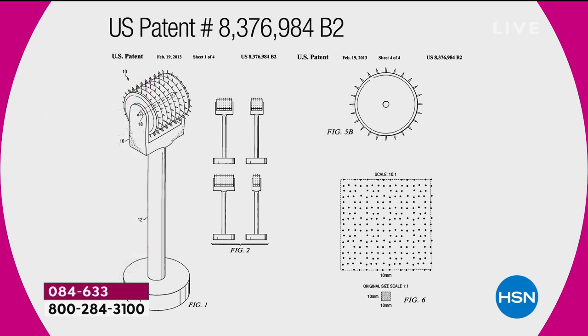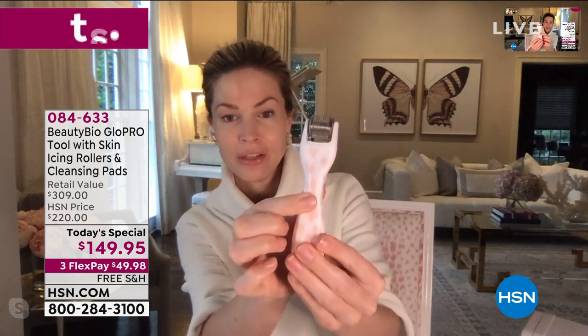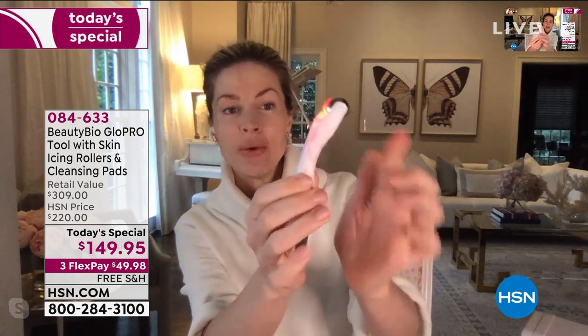The tool you're getting today has three different technologies: the original microneedle — and there are a lot of knockoffs out there, you should go and research — this is the original. You have LED technology; you can research the benefits of LED. You have your microneedles, which, by the way, do not hurt. They trigger and tap into your body's own rejuvenation response. And then it has this vibrating pulse technology to send that pulse deeper into the skin. Three in one.